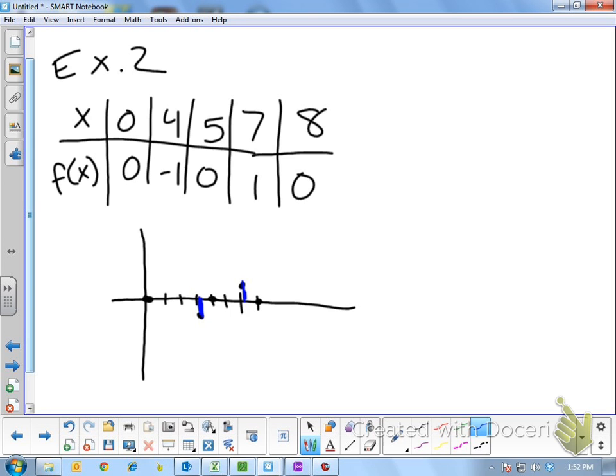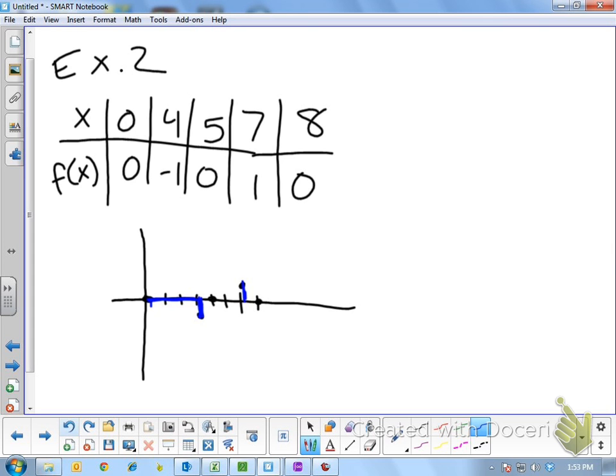So if I have my point at 0, 0, and my point at 4, -1, where should I draw my rectangle from, if we're doing a left Riemann sum on this one? Should I draw it from 0, 0, or from 4, -1? It should be 0, 0. If I draw the height of my rectangle from there to this line, it's all along the x-axis. My rectangle is a line.